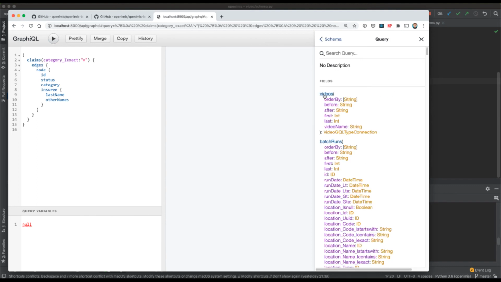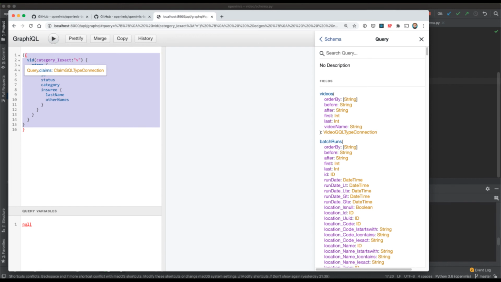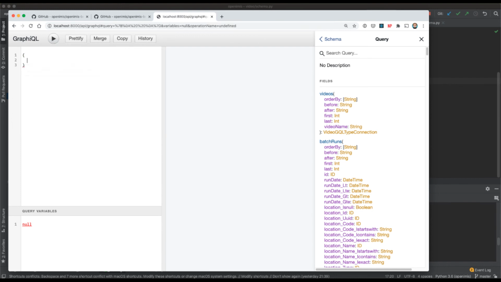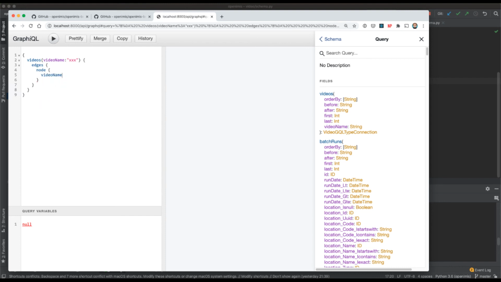And we see that the videos was added here. So now we can do a search on videos, and we can search by name, video name. We have nothing, of course, so it's not going to work. Here we have the name, video name, and the ID. And we have, of course, no data over here.